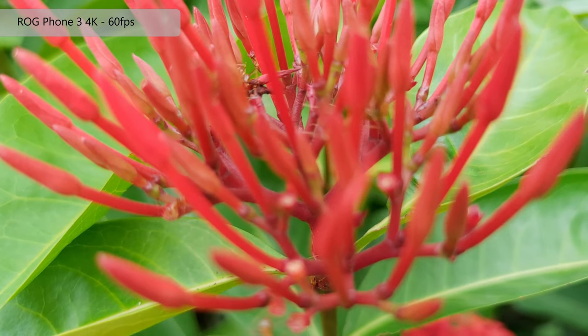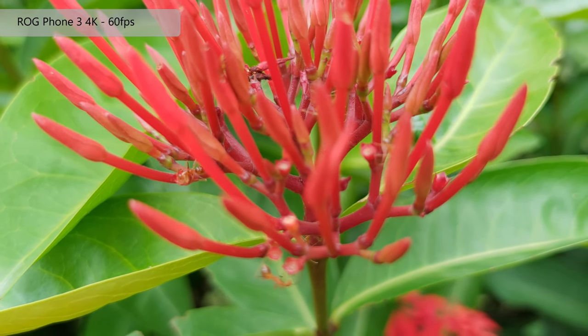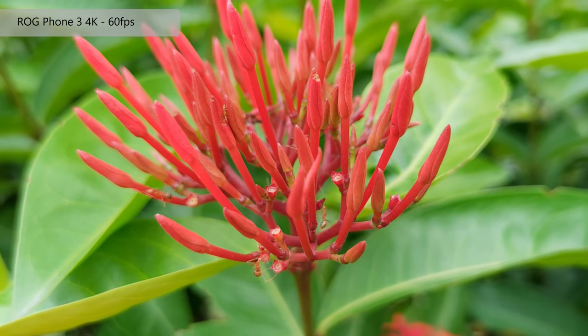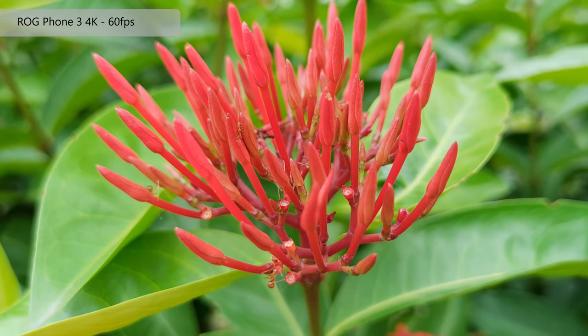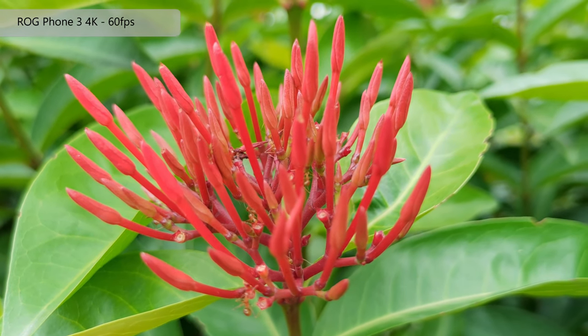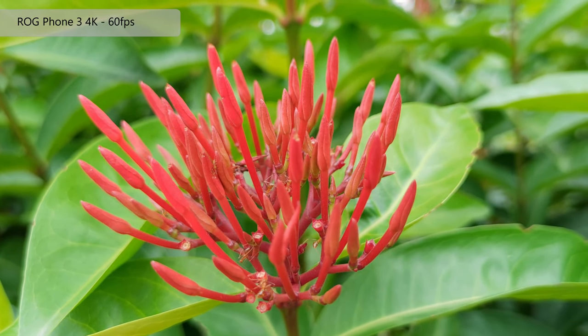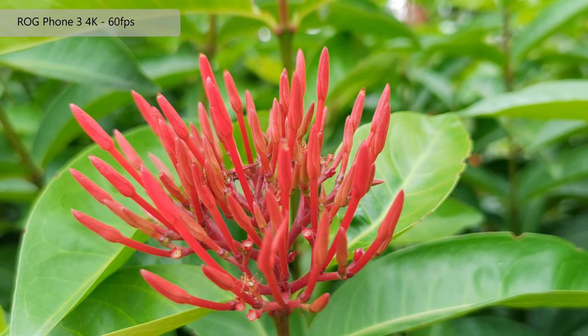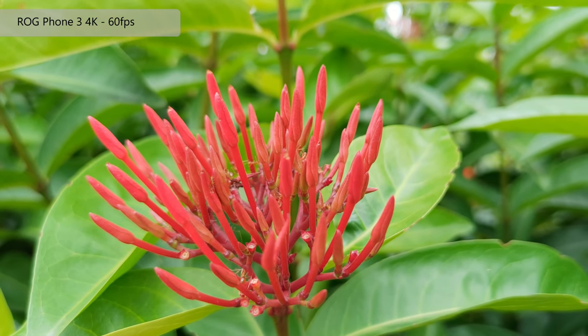Okay, the macro lens seems to turn out well. Got hold of some of these ants. You don't want to get bitten by them. So currently at 4K 60, and this is all the ants on the flowers. They're probably eating them for their sweetness.